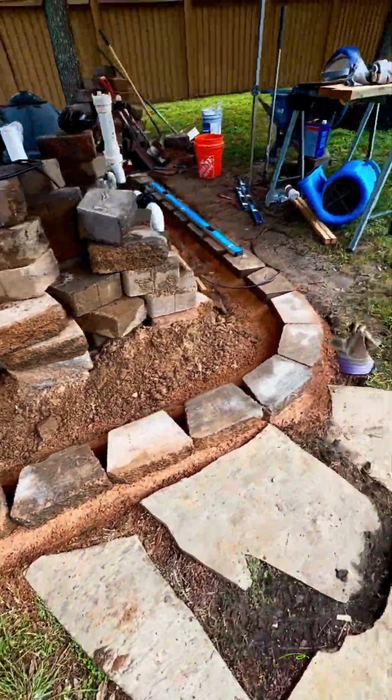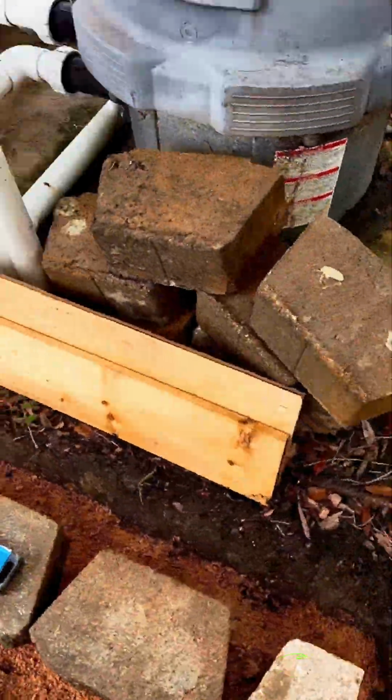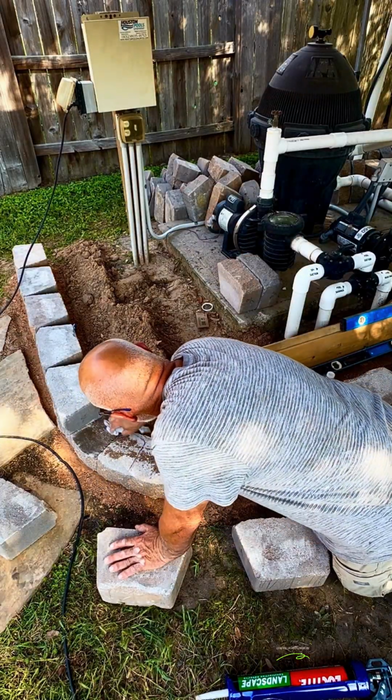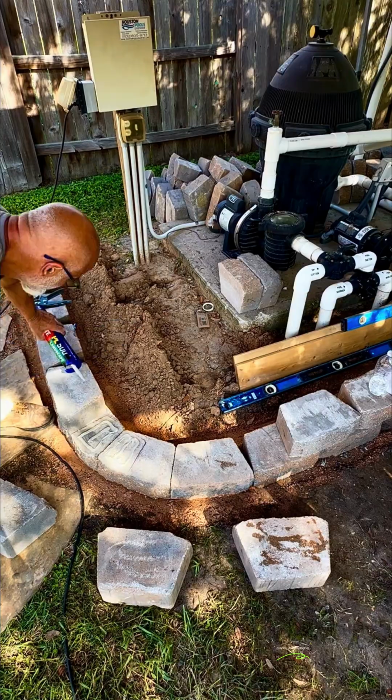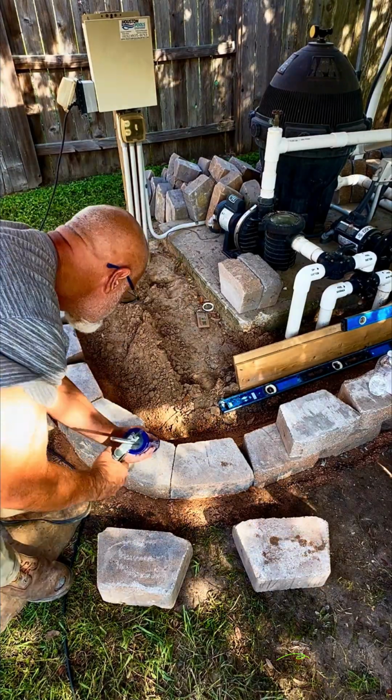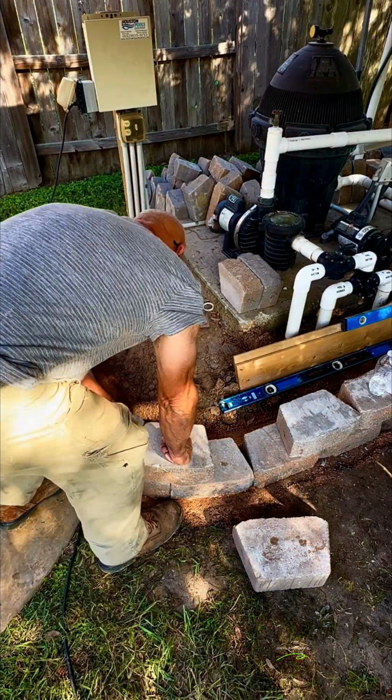Now the remaining rows get dusted off, wiped with denatured alcohol for any lingering dust, and adhered with paver block adhesive. You can see how nice and tight the corner came out, and definitely using an ample amount of adhesive, unlike the other guy.